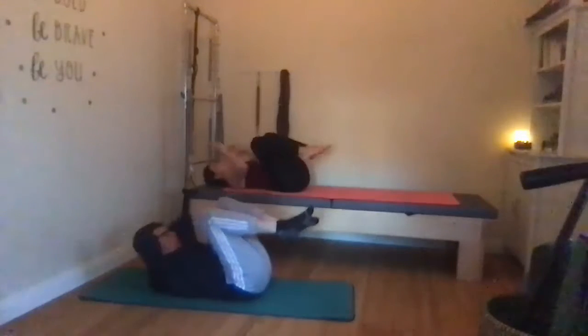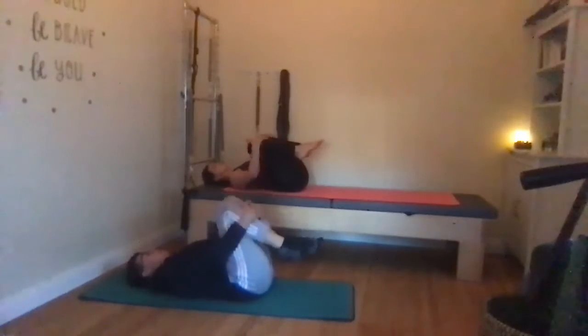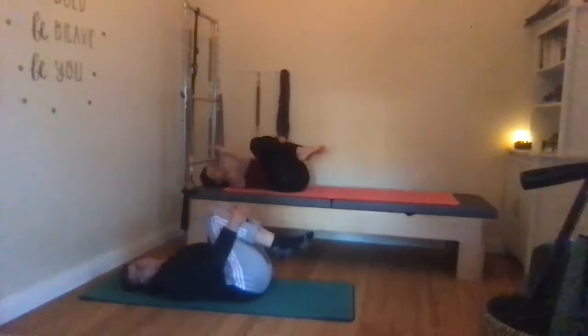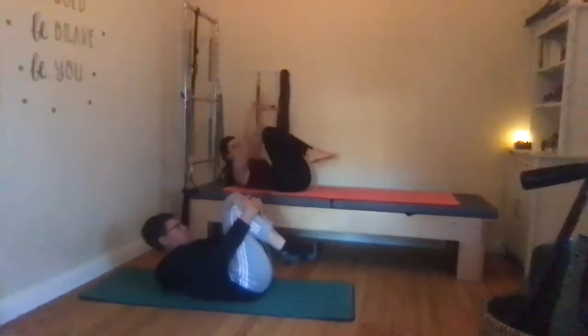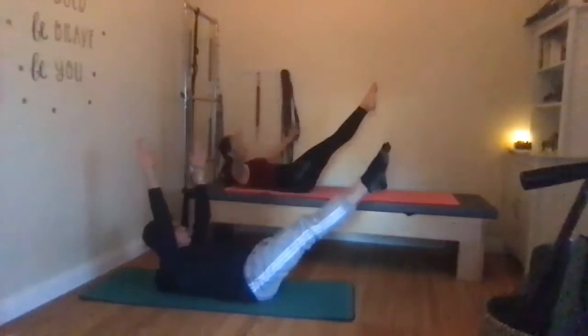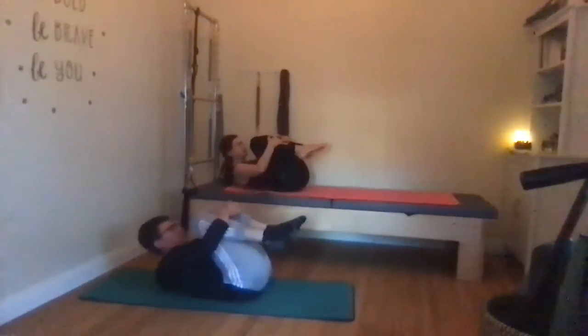Good, lowering down. You're gonna take your hands around your shins here, so not on the knee, a little bit lower if you can. Now, this is gonna have the head up. If it's too much on the neck, just do it with it down. All right, exhale, upper body comes up. Now, you're gonna extend your arms up, legs out. You circle those arms around and bring those legs in.